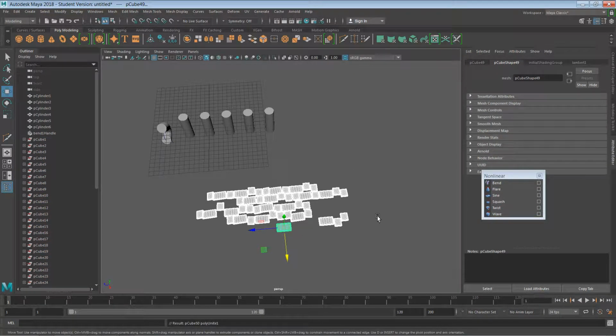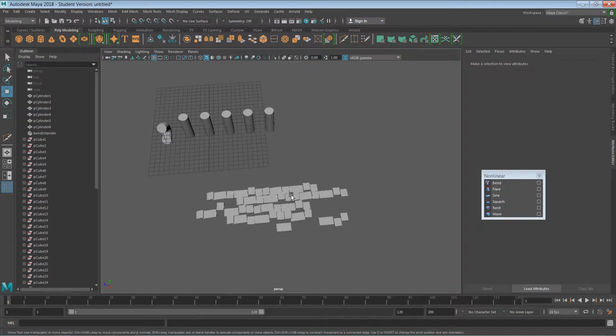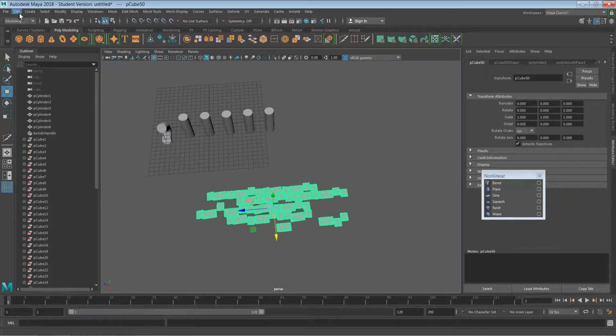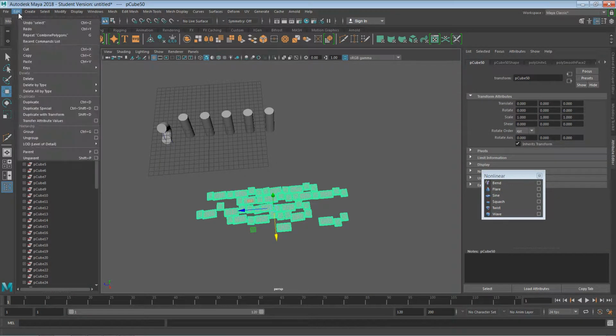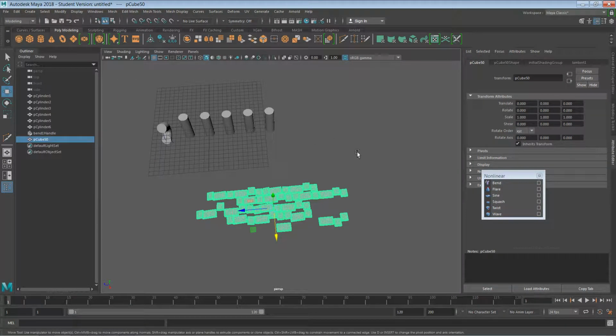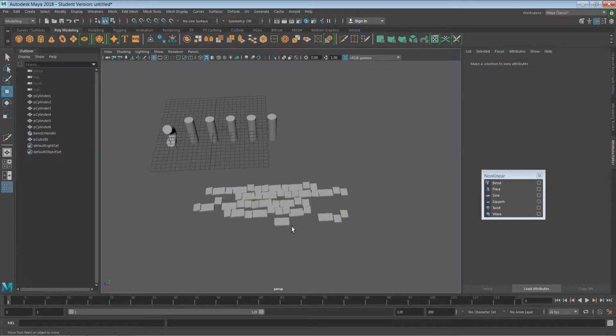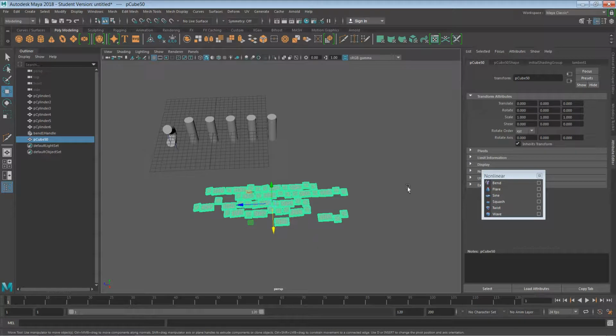What I'll do for this object, right? I'm gonna go to edit, and for this one, delete by type history. That way, you don't have only one clean there. Now let's actually add to this our bend, right?